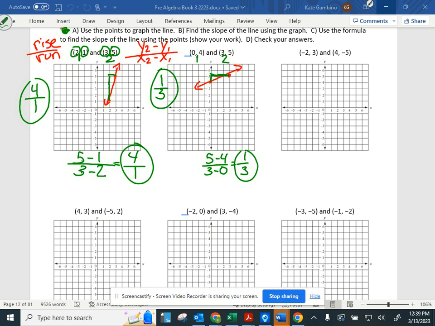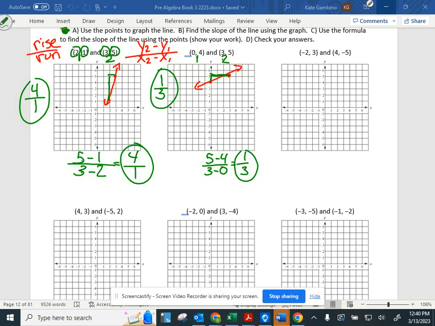Sometimes people like to flip them so they don't go into negative numbers. Just know that if you have a negative on top and a negative on bottom, it's going to be a positive, right? If you have negative, negative, you'll end up with a positive answer. So that's why sometimes people might call this one and this one too. So that way they get that positive right away to begin with.